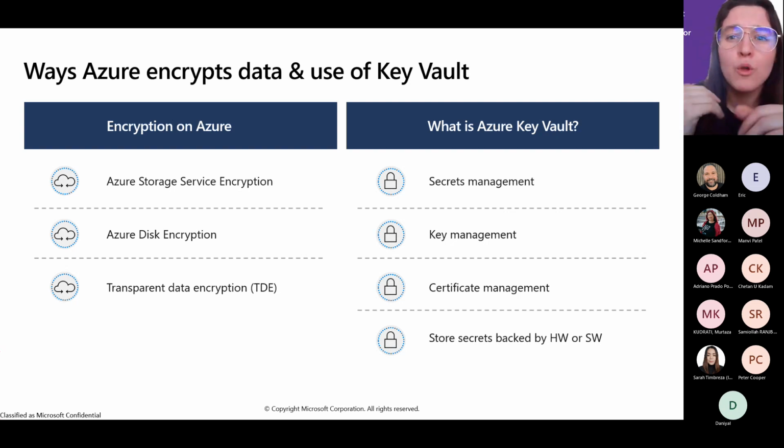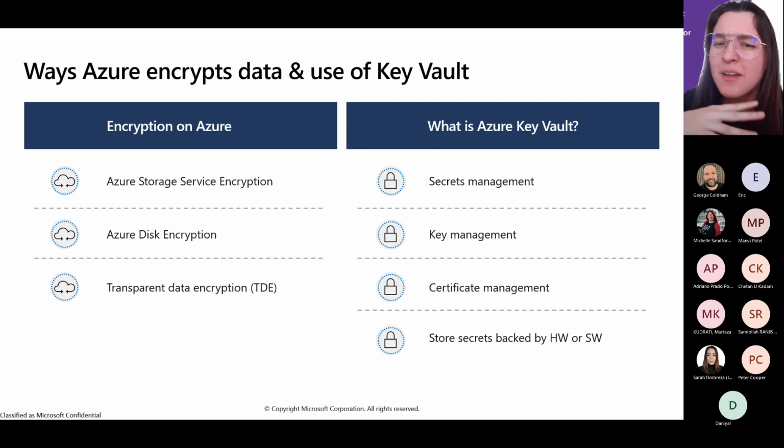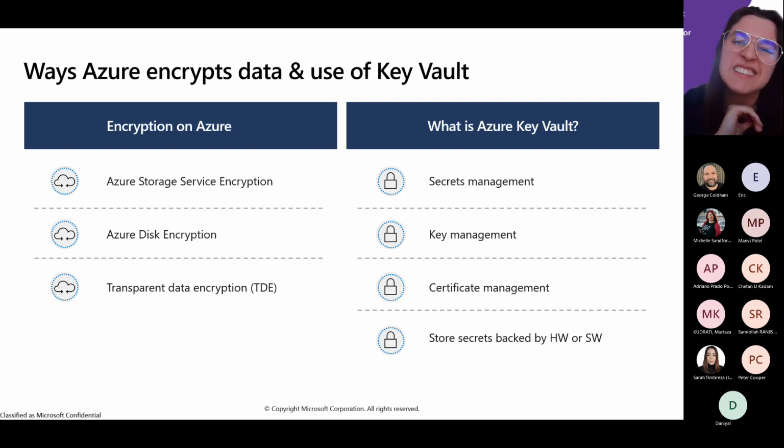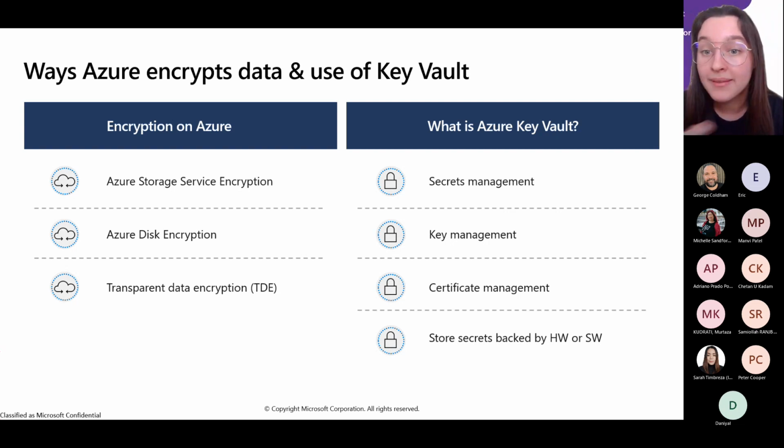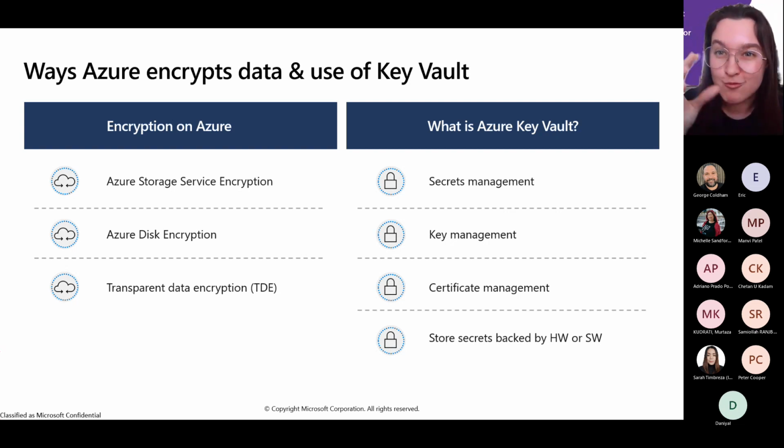But what about all your company secrets, right? Think about your passwords and all those things. This is where Azure Key Vault comes in. So you've got your secrets management. You can use Key Vault to securely store and tightly control access to tokens, passwords, certificates, application programming interface keys, so API keys, and other secrets. So the really, really important stuff.